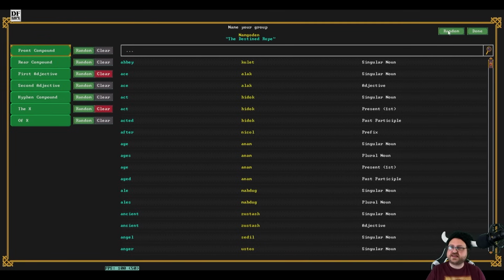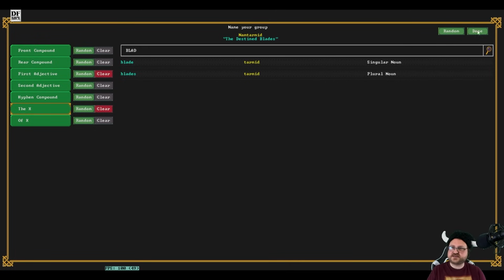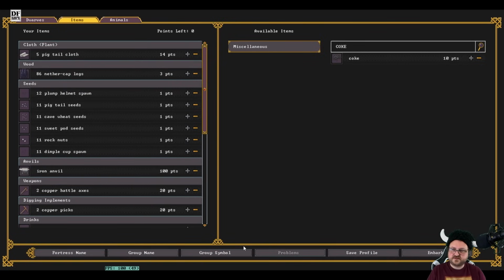And our group name, the Destined Blades. The Destined Blades. I like it. That's going to be us. I'm going to embark. Let's go. Very edgy.